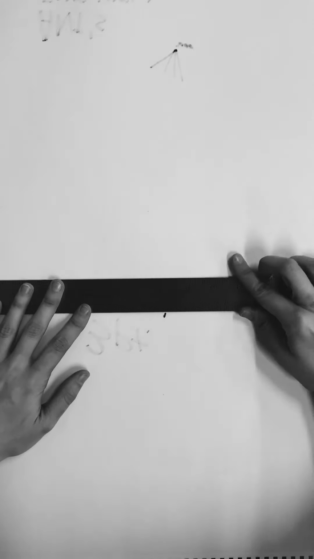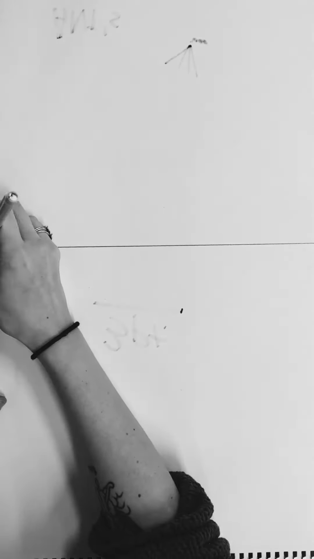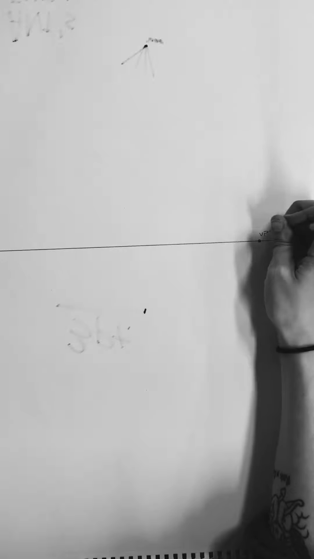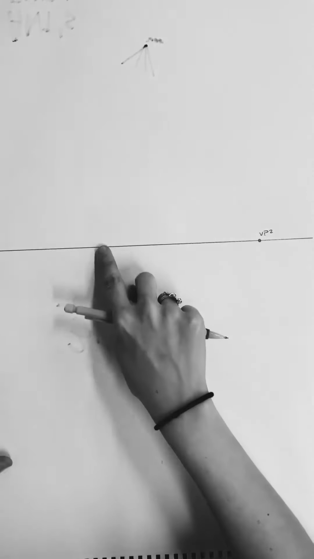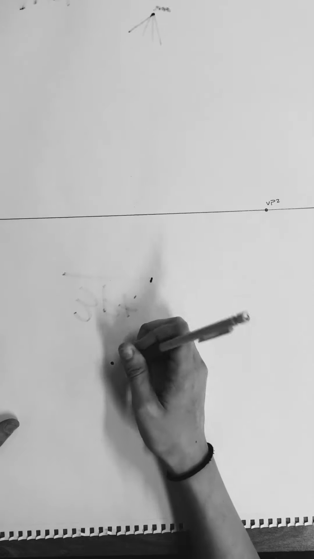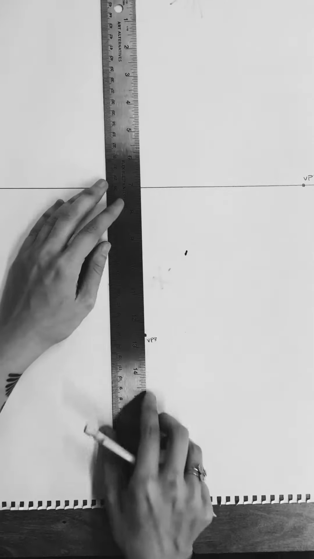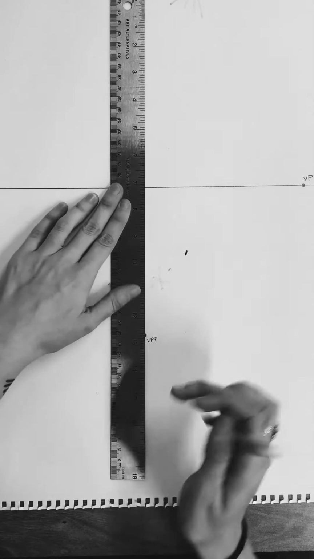Start off with our horizon line again. You're gonna do our left vanishing point, VP1, right vanishing point, VP2. And this time, before we had our third vanishing point above the horizon line, this time we're gonna have it below. And so I'm just gonna go straight down below it. And you wanna have a good bit of space to work with. VP3.